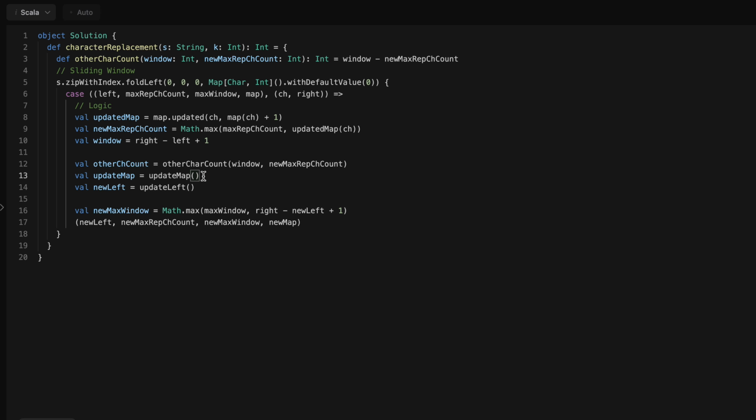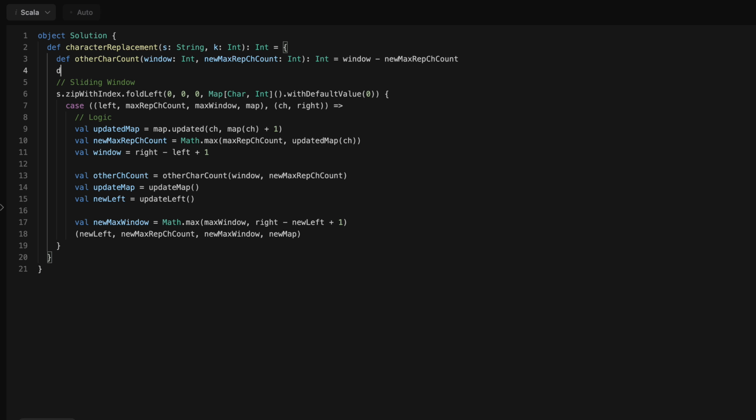Now what about the update map? Let's suppose update map should return the map at the end, a map of char to int. What should be the logic for this? If our other char count is greater than k, it means we have to move our left pointer further.